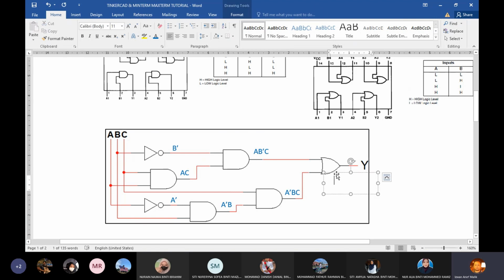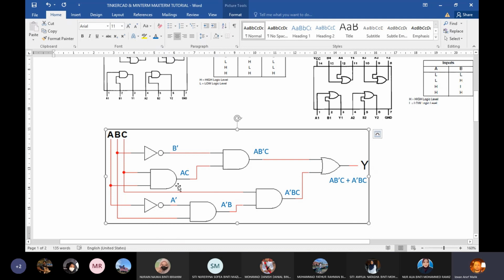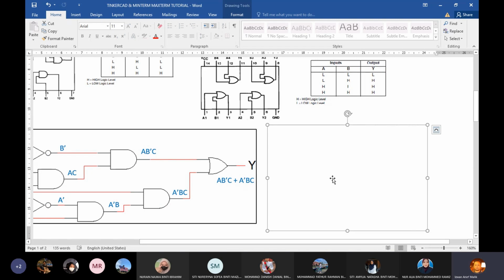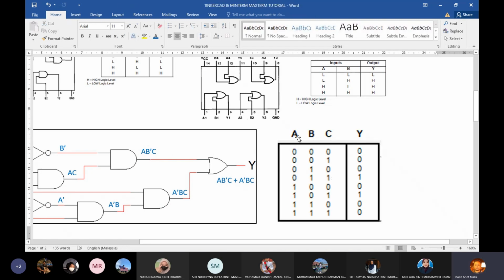And then the last output is A, B bar C OR kan dengan A bar B, C. So you dapat dia punya output dekat situ. So once you dah dapat ini, then you know how to design dia punya truth table. So this is the truth table lah, A, B, C and Y. Whichever product available here, jadikan dia satu. So this is A, B bar C, iaitu 101. So 101 jadi 1. A bar B, C adalah 011. So 011 becomes 1. The rest tu jadikan kosong, sebab dia tak ada output dekat dalam diagram ni.